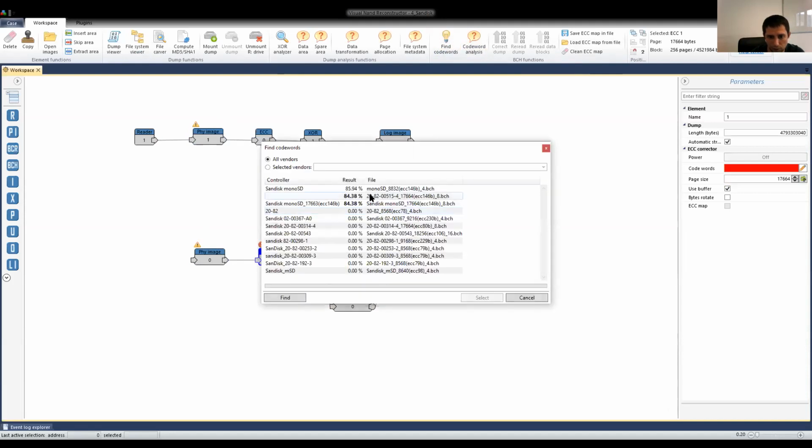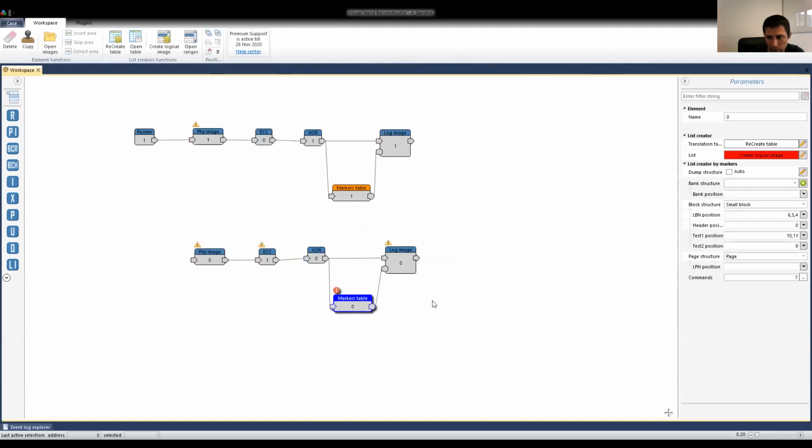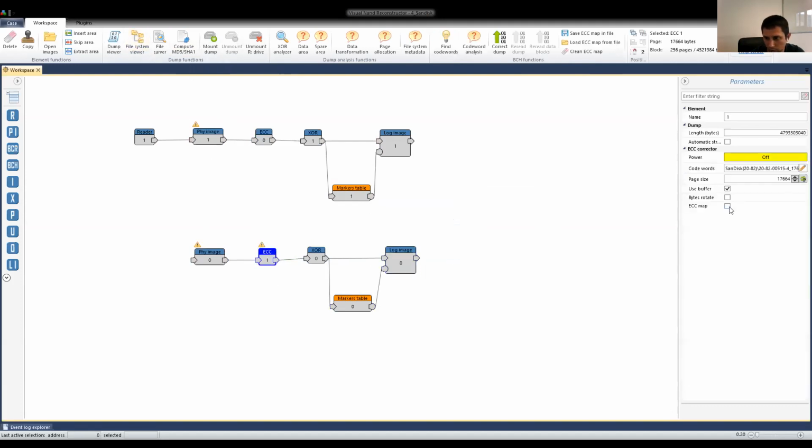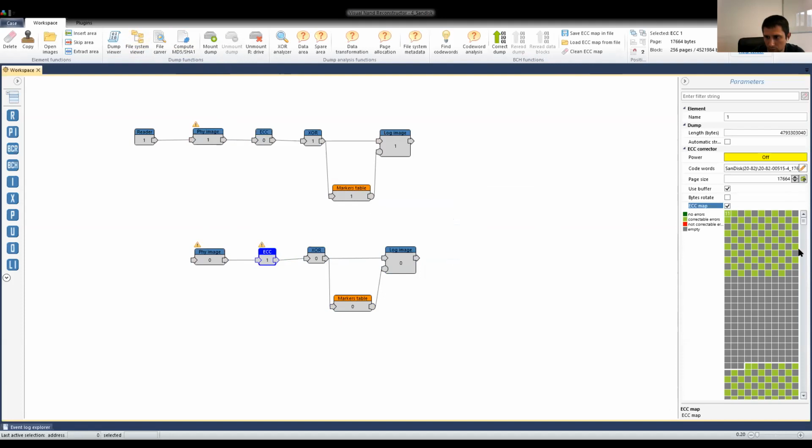So find code word, selected, add parity errors, yes, create logical image, and it should be corrected.